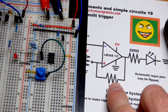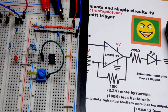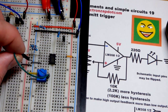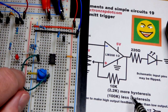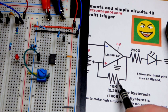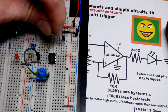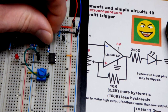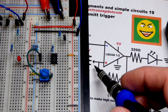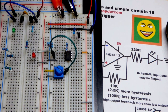Now we're going to give it feedback. The output goes high or low but doesn't go all the way to the positive rail, though it does go all the way to the negative rail. I'm adding a feedback resistor - 10 kilohms is probably the nicest value. That resistor goes from pin 1 (the output) to pin 3 (the non-inverting input), right where the trim pot connects. Even though there's a jumper there, it's all one node.